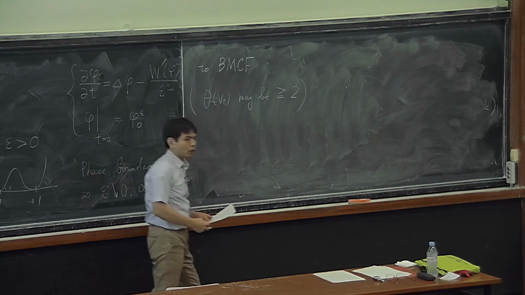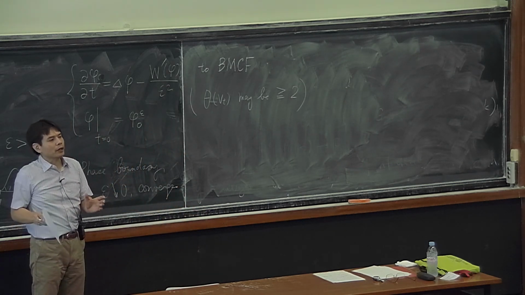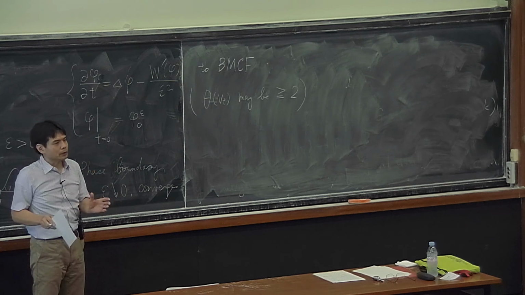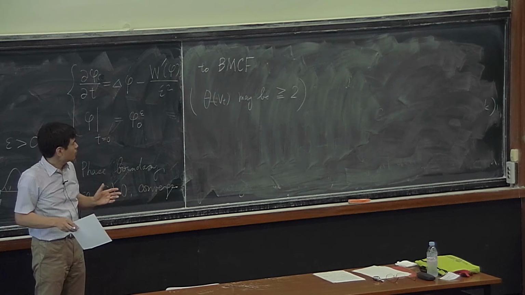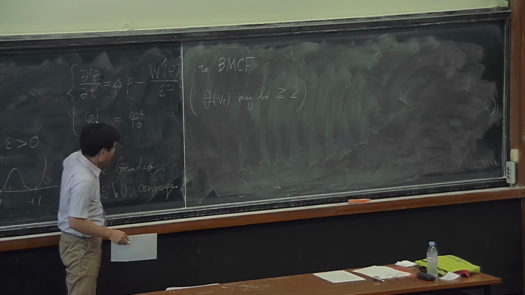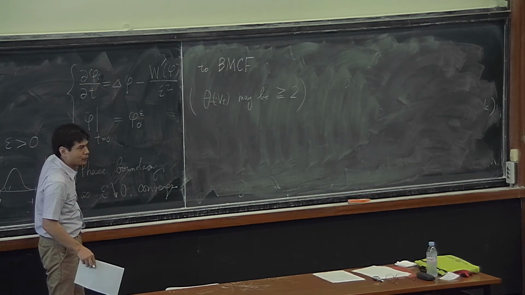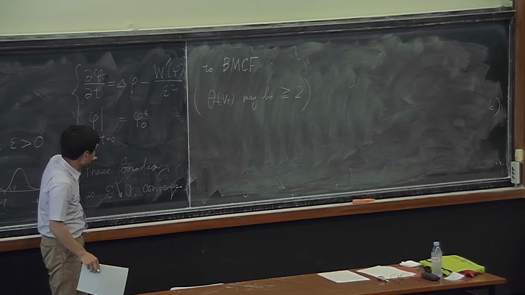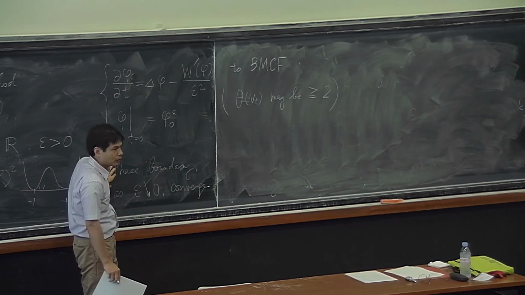And in fact, you can construct such things. You can construct the Brakke's mean curvature flow which has higher multiplicity. Well, if it's bigger than 1, I would say higher multiplicity. But you can construct such things as a limit of this problem. And I will explain this, so don't worry about this one. But I just wanted to say that as a limit of this problem, you do get the Brakke's mean curvature flow also.